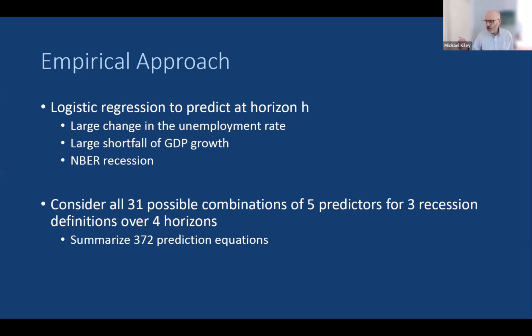I'm interested in whether a recession is likely to occur over the next 6 months or 1 year. How is that different than if I'm interested in whether or not a recession is going to happen over the next 2 years or in the year beginning 1 year from now? Okay. This is just very standard, a limited dependent variable, a recession either occurs or not approach.